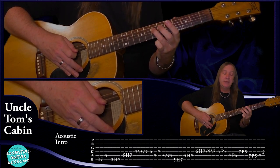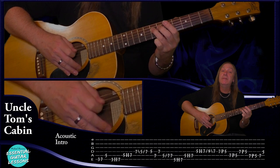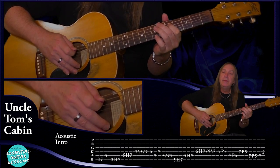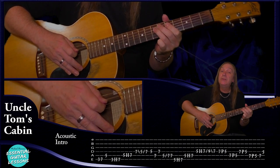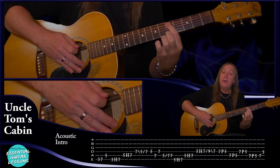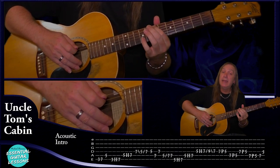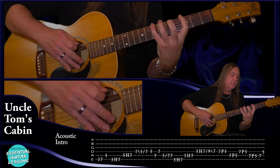And then on the D string, 7 slide back to 5, back up to 7. Back to 5 on the D string. A string 7, D string 7. A string 5, slide up to 7. And then play 7 again. So that part slowly.